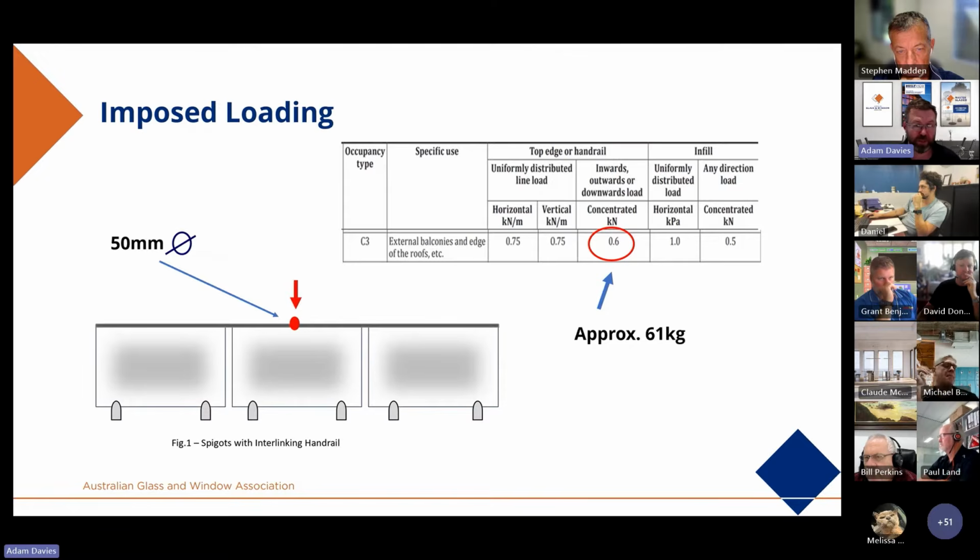Again, this load can be applied downwards. Then we move into the loads that are under the heading infill. Now, I just need to point out there is a little bit of confusion when it comes to infill. The infill barrier and infill loads are 2 distinct meanings of the word. So an infill load is still applied to a barrier that's not an infill barrier. So in this particular case, with a point-supported cantilever system, infill loads are still applicable.